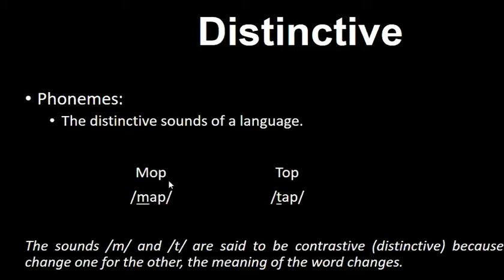The thing here is that they must have the same number of sounds, okay? And at the end, they should be different in only one sound that occurs in the same position in both words, exactly the same position. In this case, the T and the M, they both occur at the beginning of the word. The other two sounds are exactly the same, so they are minimal pairs.